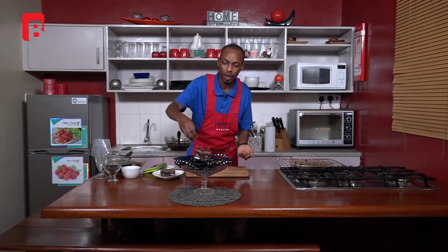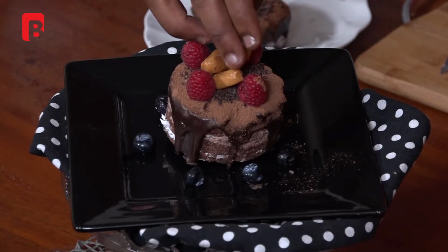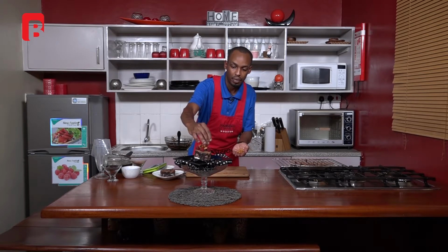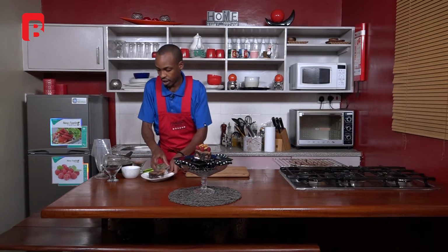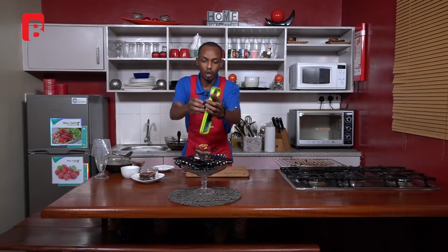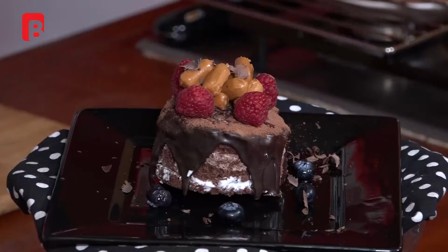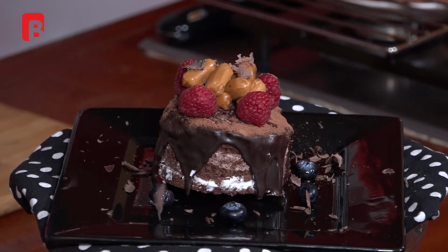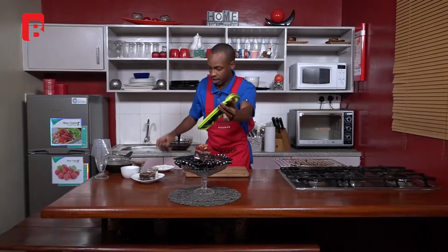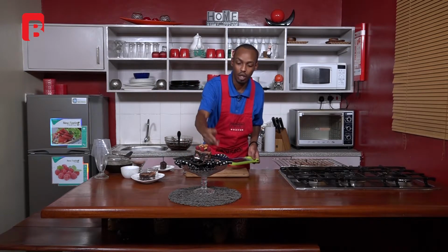I'm just using some regular toffees, but you're more than welcome to use anything that really complements a chocolatey finish. Right, so toffees right over the top. Can just save that on the side. And now to finish everything off, some chocolate right over the top. And you can see some of the many tricks you can use with the tools in your kitchen. For instance, just use a regular simple grater to make some chocolate shavings.